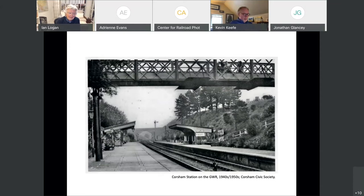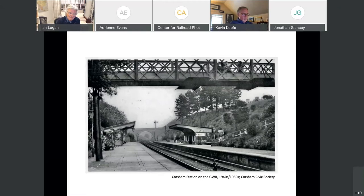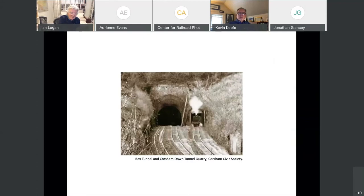This is the station where I stood on a bridge and looked at steam trains coming through, and collected the morning newspapers when I had a newspaper round. Corsham, where I came from, was renowned for stone — there's a town in the west of England called Bath, totally built of Bath Stone, which comes from a quarry just down the line. That's the Brunel tunnel on the Great Western, and the steam train coming out is the quarry line. That quarry is 62 square miles underground. After the stone was finished, it was turned over to the Ministry of Defence, and in the Second World War it was the largest ammunition dump in Europe, and also an aircraft factory making engines for Bristol Aeroplane Company.